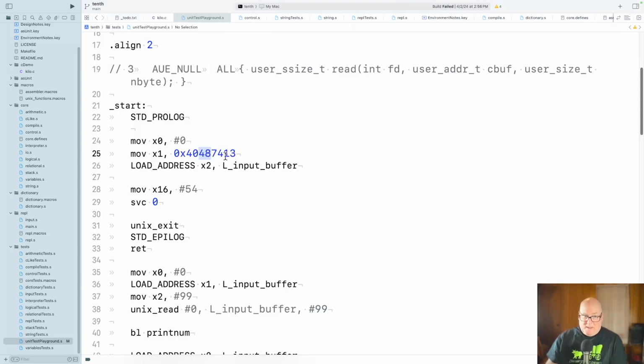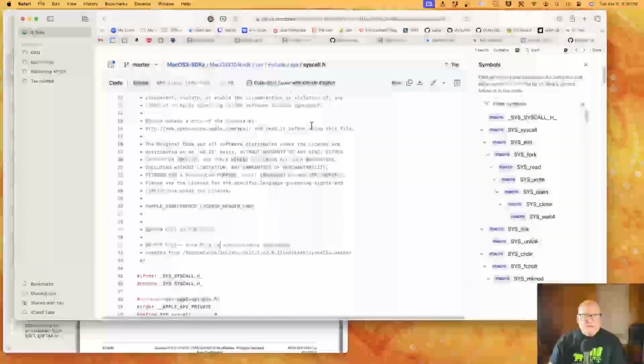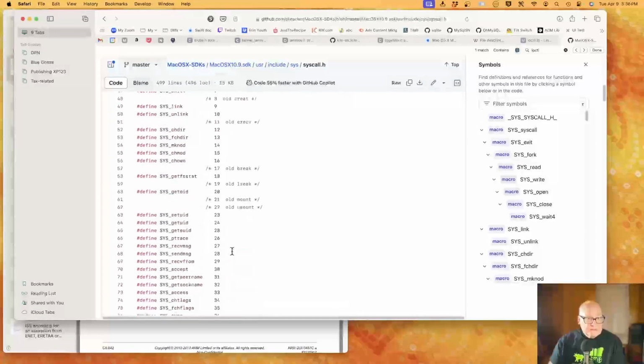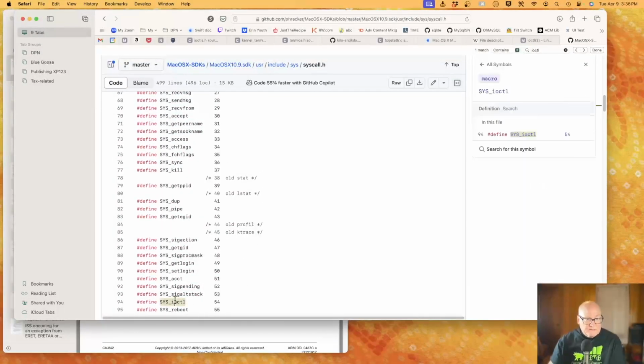And we've got a system call where the input buffer is the X2. So somewhere to put this, we're calling code 54, which is IOCTL, based on this H file somewhere here. Yeah, this is syscall.h. Make sure I got the right number. 54 SYS_ioctl. Okay.